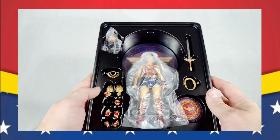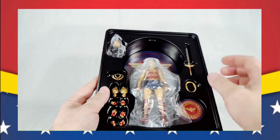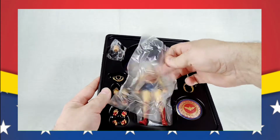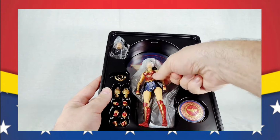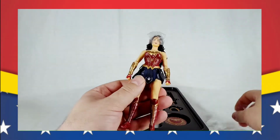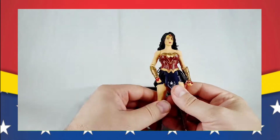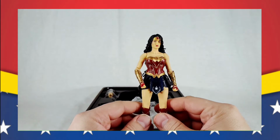I can only really tilt this like this before all of these hands and everything start falling out, all of the accessories, but you can see inside here that she has this plastic around her to stop from rub. So let's get a look at her.